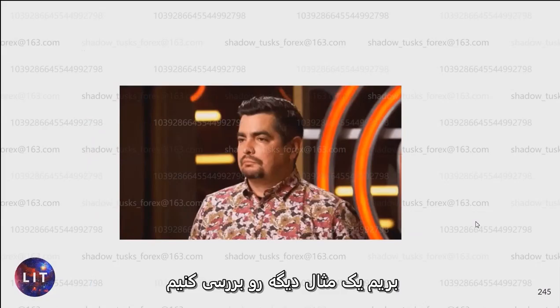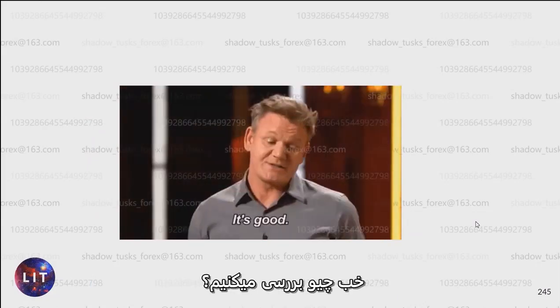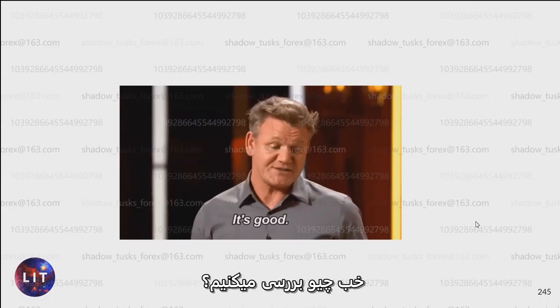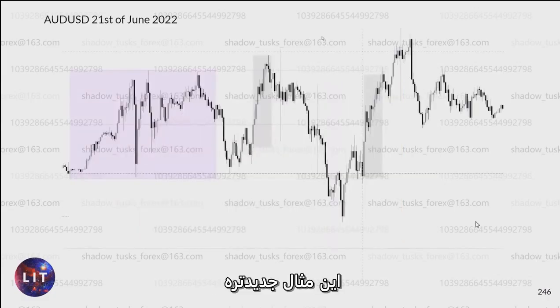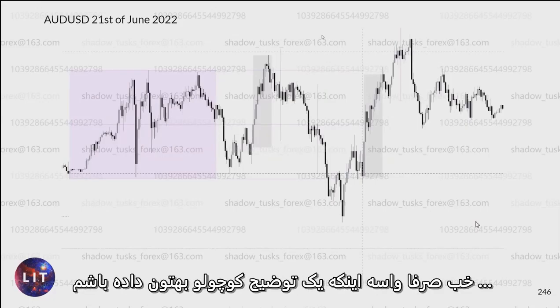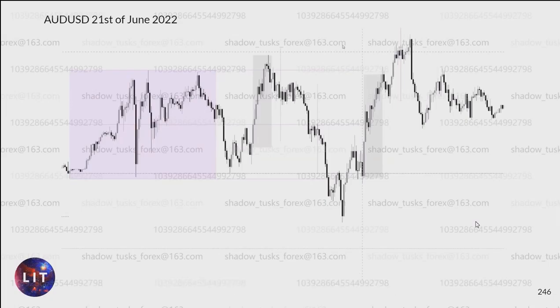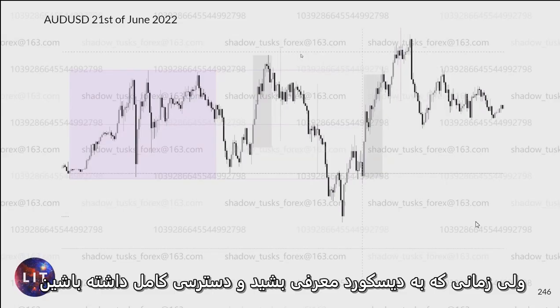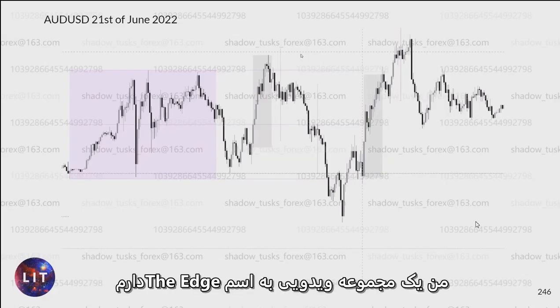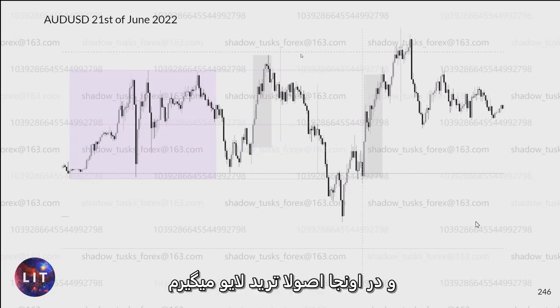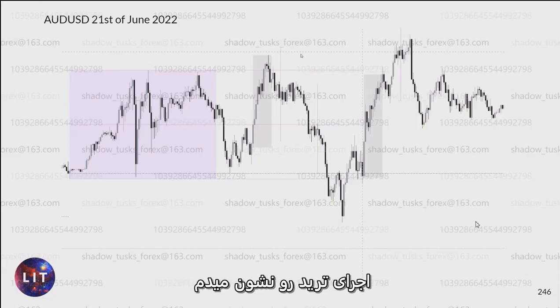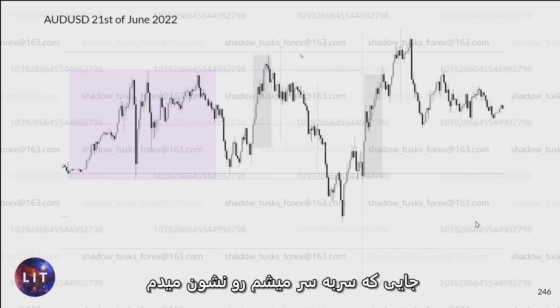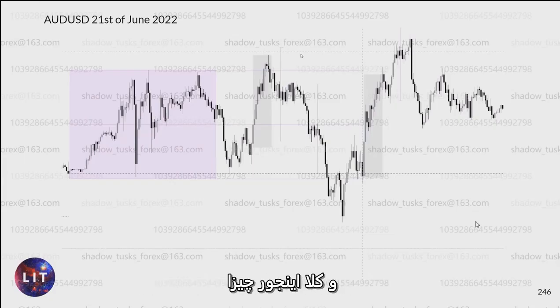Okay, and let's get another example in. So, like we've been doing, this is a more recent example, 21st of June, and there are a couple nice things about this. So just to give a little bit of an explanation, obviously you guys aren't at this point, but when you get introduced to the Discord and you have full access, I have a series called The Edge, and this is where I basically take trades live. I show the execution, show where I'm going to go break even, where I'm partial, where I TP, and all of this sort of stuff.